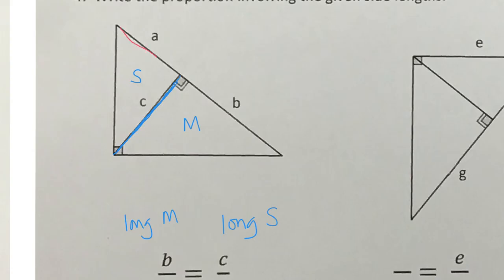So then what side is A? A is the short side of your small triangle, so I am looking for the short side of your medium triangle, and that's going to be letter C. So B over C equals C over A. This is also your altitude proportion, which, as we talked about, is B over C, or leg over altitude. Leg B over altitude C is in proportion to altitude C over the rest of your leg. Okay, and that's what we talked about in class. It's on the poster.